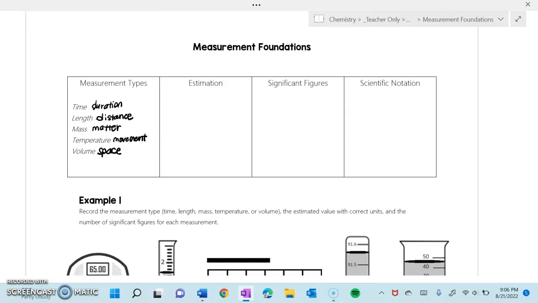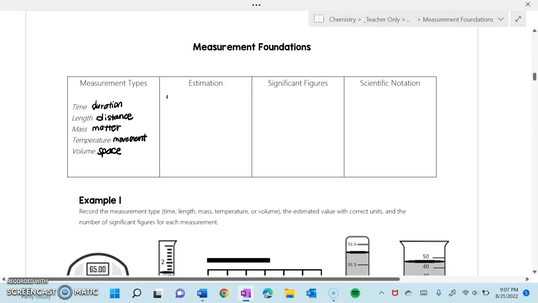And when we're dealing with measurement of any type, we want to give a proper reading for whatever glassware we are reporting from. Some equipment is better than others to give a value because it has more specificity, more tick marks that give us a better reading. So we have to consider that and include that with our estimation. So whenever we're making an estimation, we need to be reading a measuring tool with the appropriate amount of certainty.